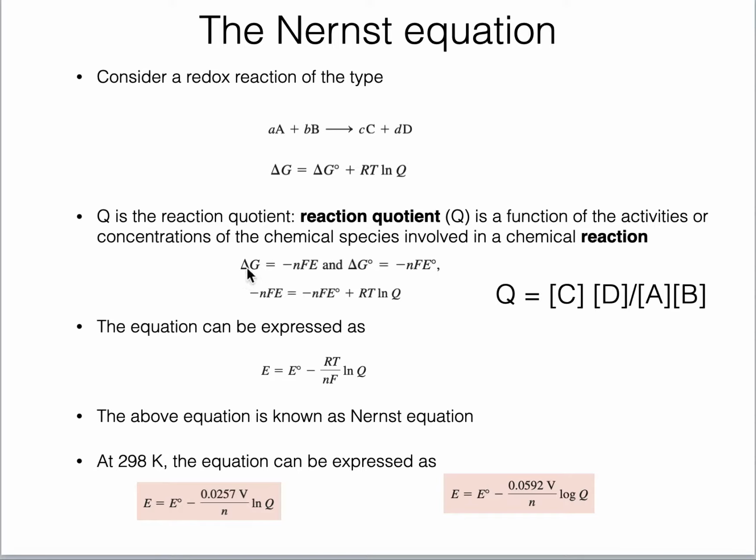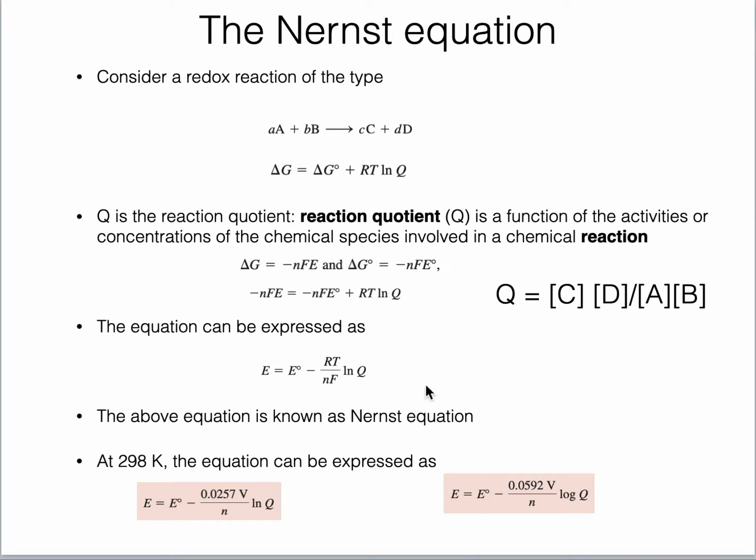We also know that delta G is equal to minus nFE. We have derived this previously, and then based on standard conditions, delta G naught is equal to minus nFE naught. Now we can use these values for delta G and delta G naught and plug them in this equation, and we end up with the relation for E cell, which is given as E is equal to E naught minus RT divided by nF into natural log of Q. You can just put these values and play around and get this equation. This is known as the Nernst equation.